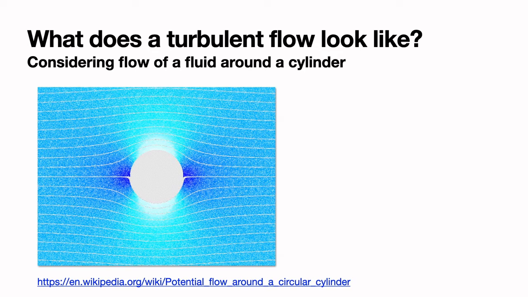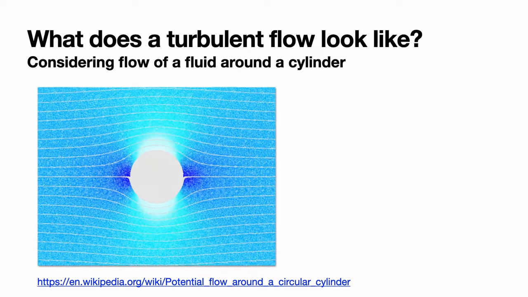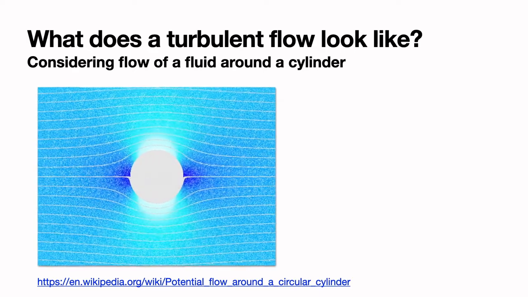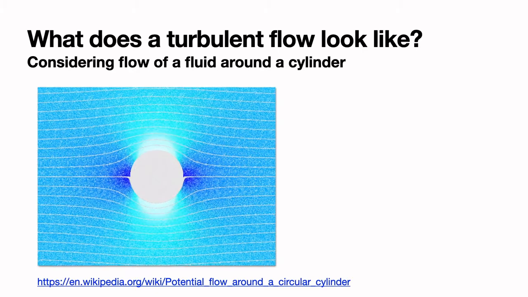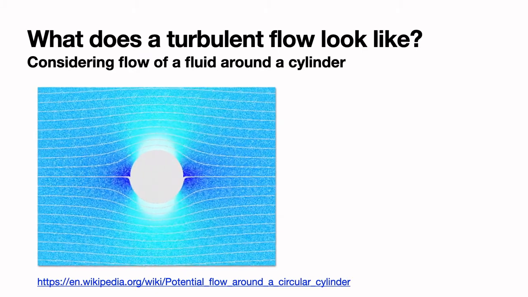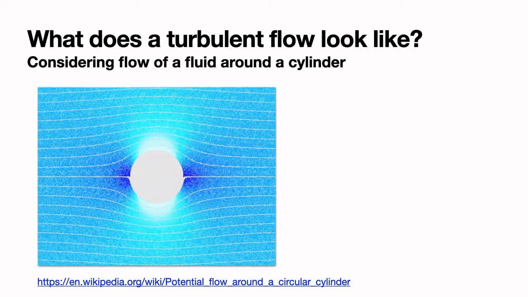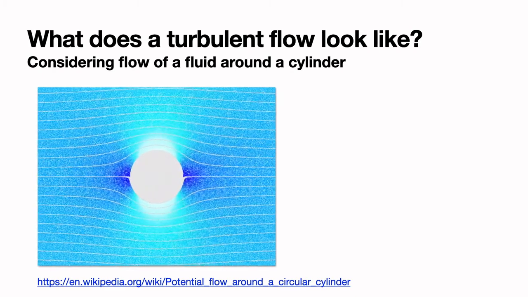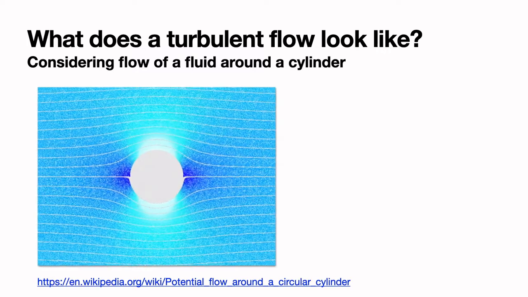So let's consider a fluid that's going to flow from left to right in this figure, just around a cylinder. As I play the movie, what you're seeing here is the fluid flowing left to right, and you can see all the little particles being trapped in the fluid. You can also see what we call streamlines, which are essentially the path of the fluid as it goes over the top of the cylinder and then back down the other side. And so you have this really nice ordered behavior.